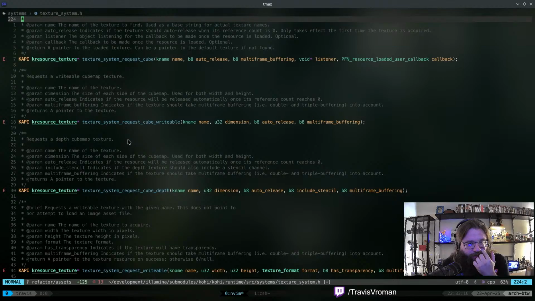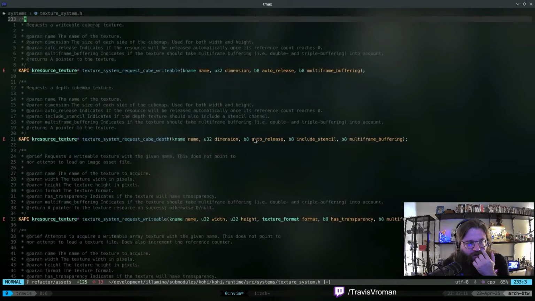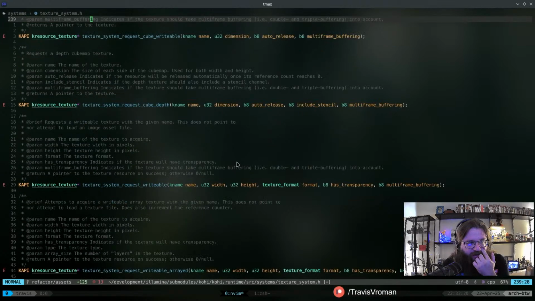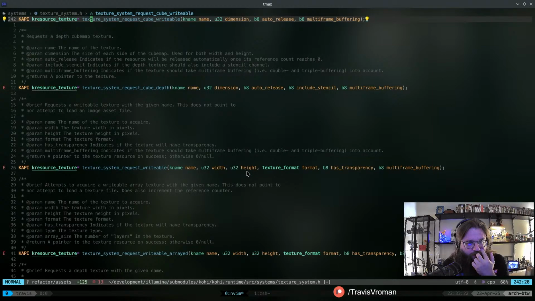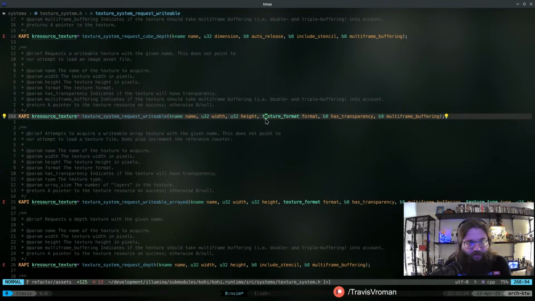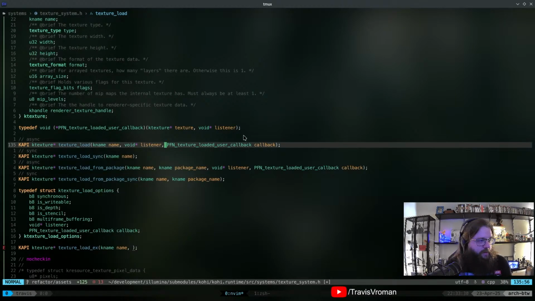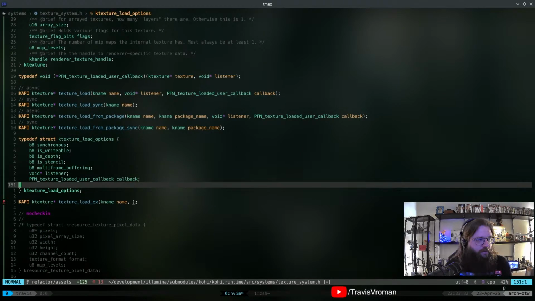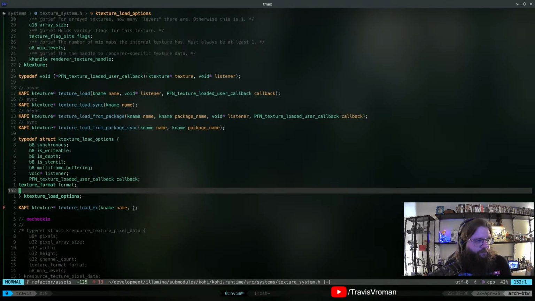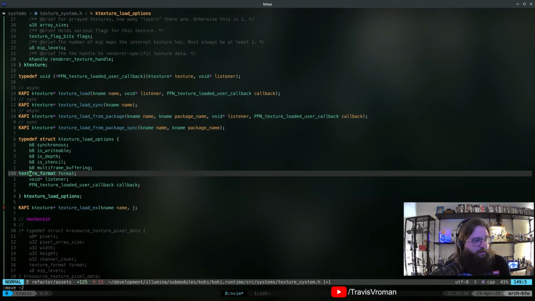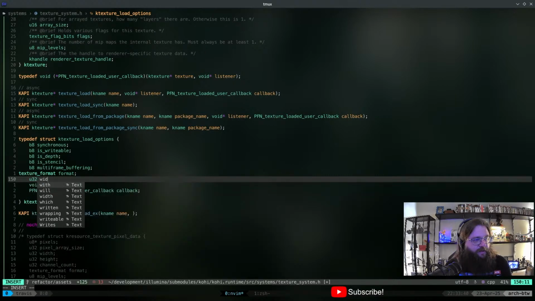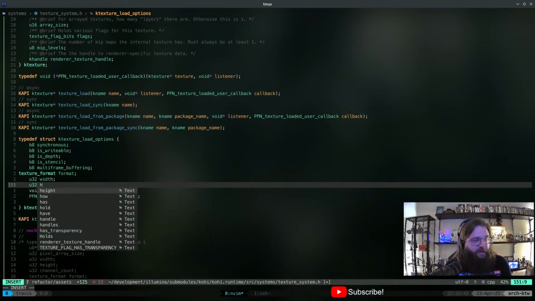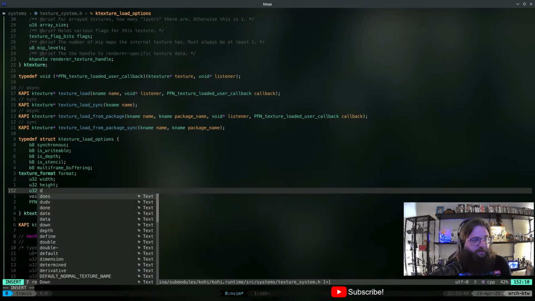Auto release. We can talk about that too. Width, height, format's another one. So we could do format. I suppose we could put that up here. We could do U32 width, U32 height, U32 depth.